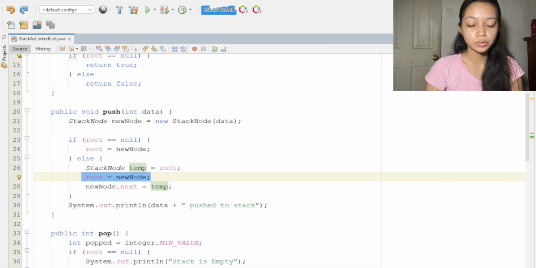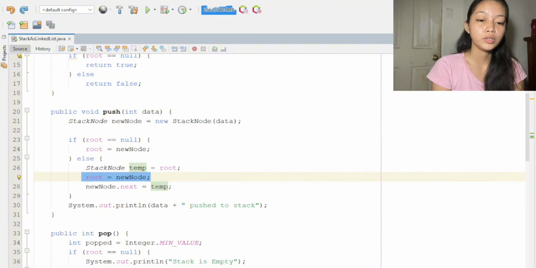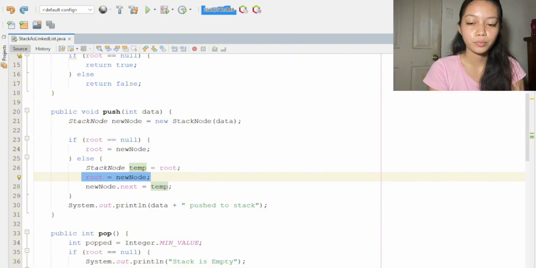So ato ang root mo point siya sa 20. Kaya atong new node kay 20 man, so ato siya mo point. And then ang new node that next, mo point na po siya sa 10. So, gets ra.